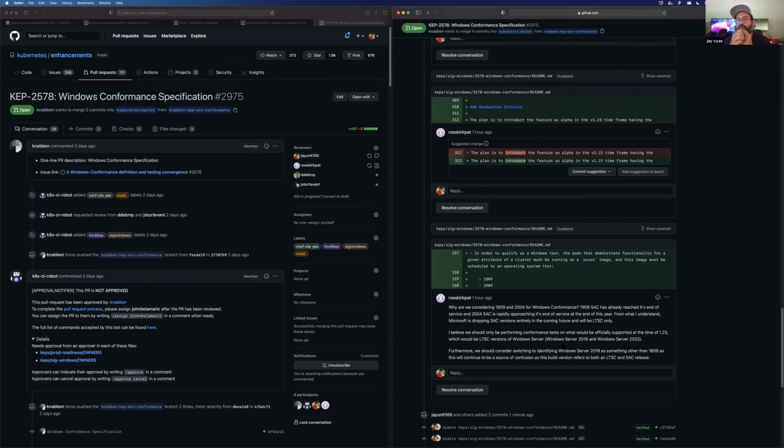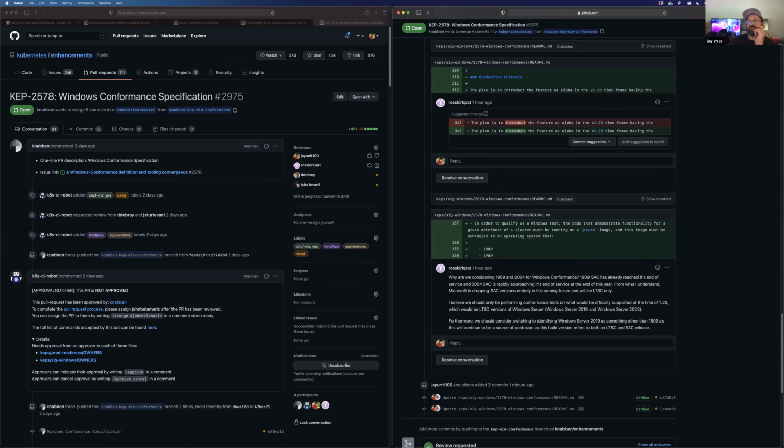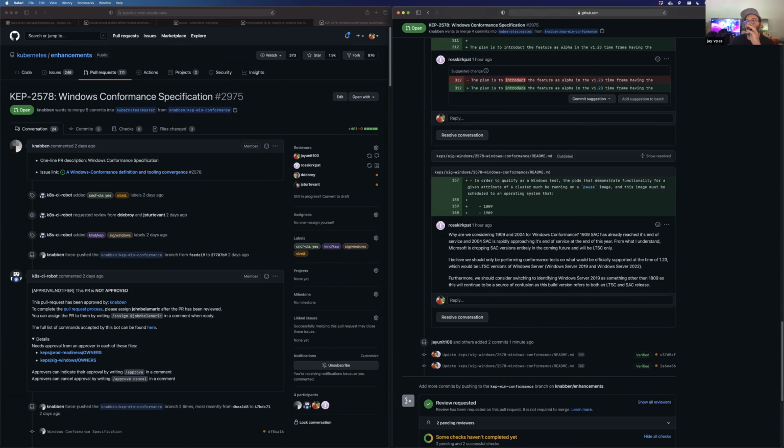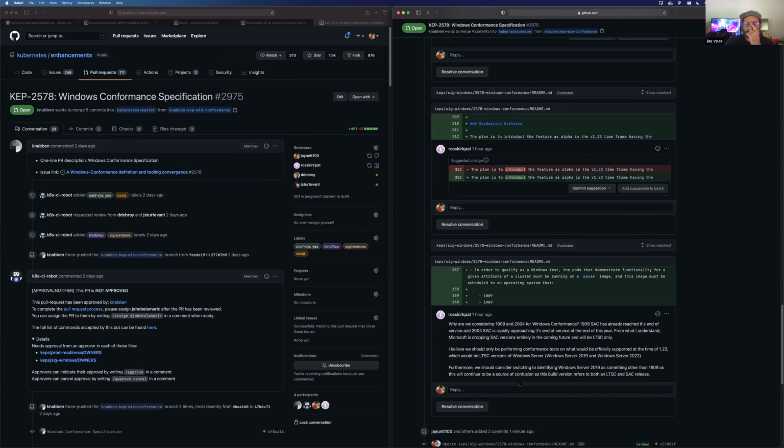My initial thought for this initial V0 of this KEP was to broaden the amount of OSs, and then based on what folks said, the less we have to support, the better, right? So I believe 1909 is out of the support lifecycle already. That would have been released in September 2019, and each SAC release has an 18-month support life cycle. So I think that's already out. So we probably shouldn't explicitly call out that we're supporting it.